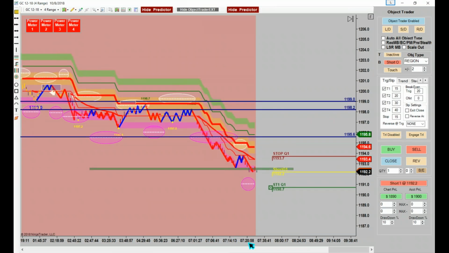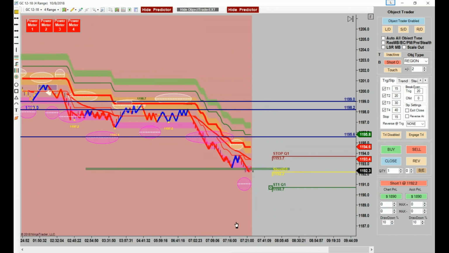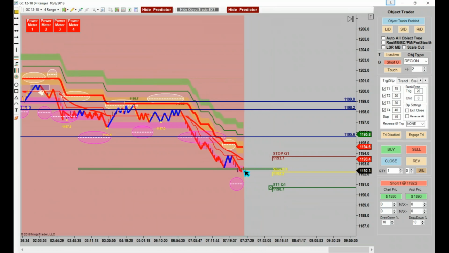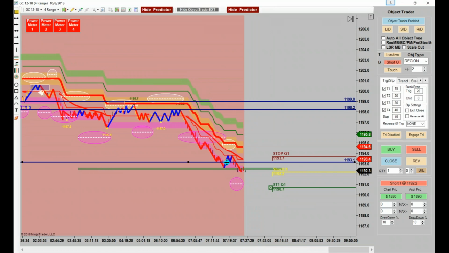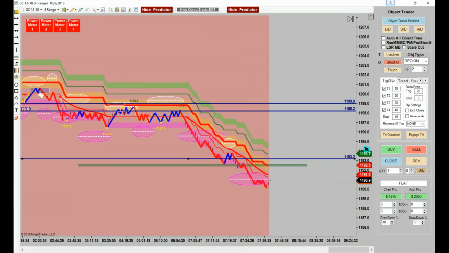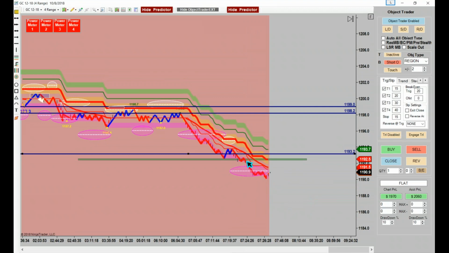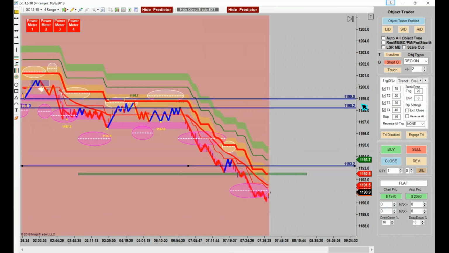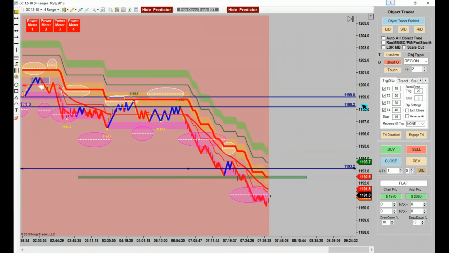But don't get in the habit of doing that, because a lot of times, that's going to reverse on you fairly quickly. It'll go back and check this swing here instead, and you're going to feel a little bit of heat. Let's see if we do, just for the fun of it. Let's see if it goes back to my line or not. Nope. See, that one was okay. See, I chased it. But I chased it with literally a very tight stop. I wouldn't have even let it go back to the top of the box. Okay?